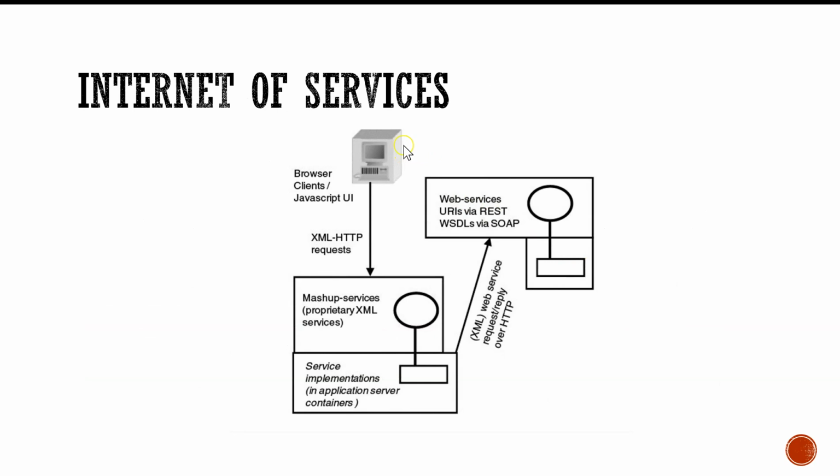Here's an example. So you have the client up here that's running some sort of a browser, and they've got a script that is invoked because of an application that the client has deployed. You have XML being sent across the wire using the hypertext transfer protocol. Then you have a mashup or a group of services, proprietary XML services that can be made available. And those services are ultimately sent to the web using either SOAP or REST.